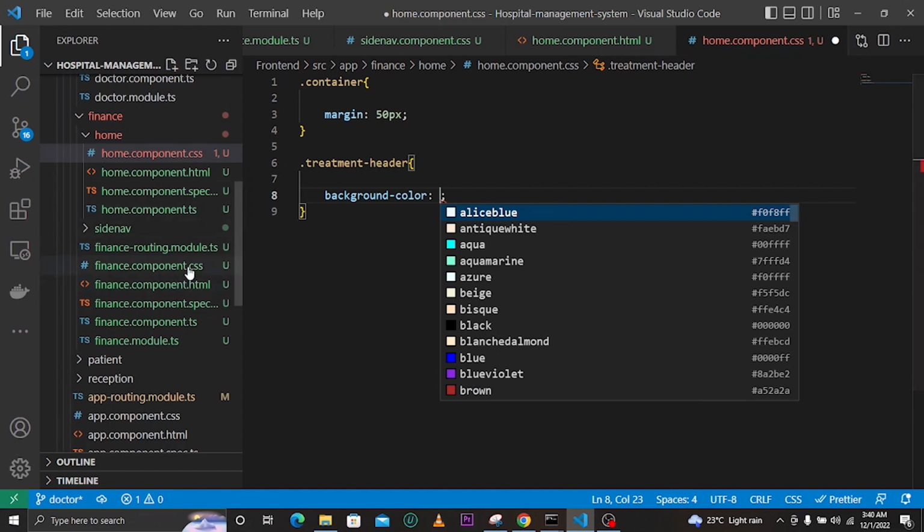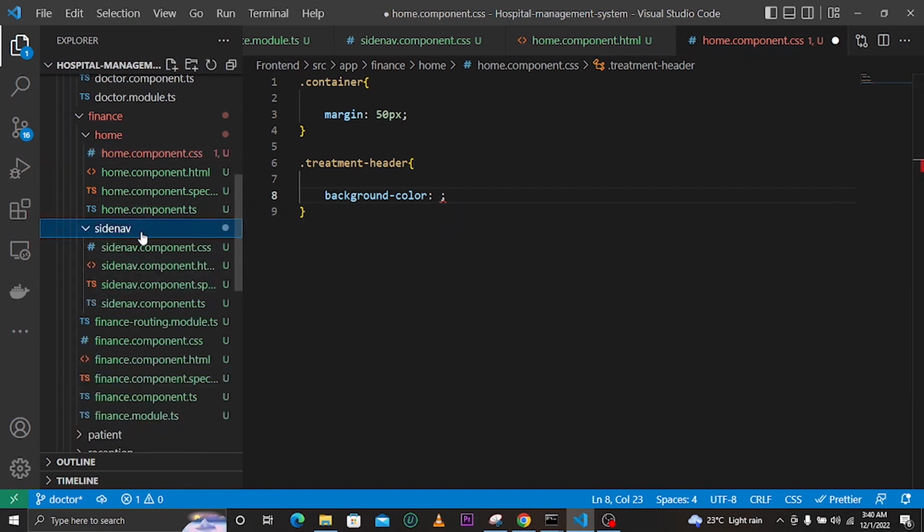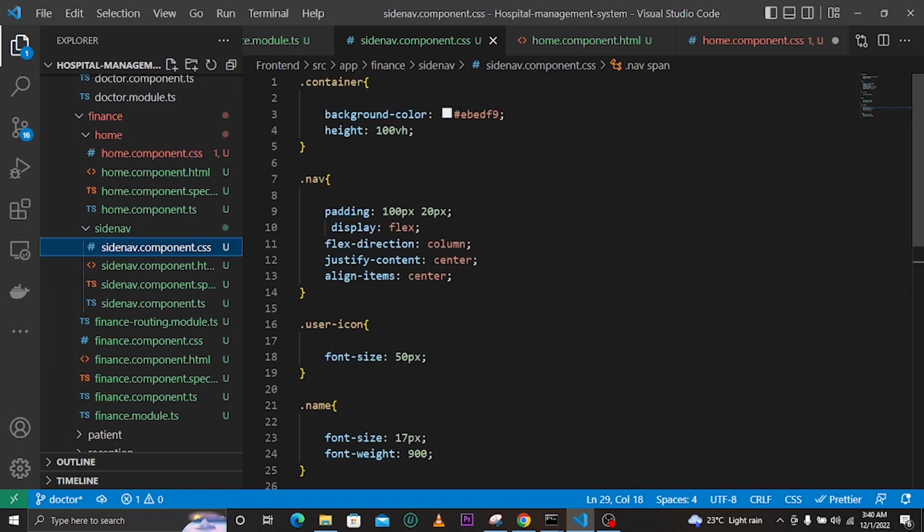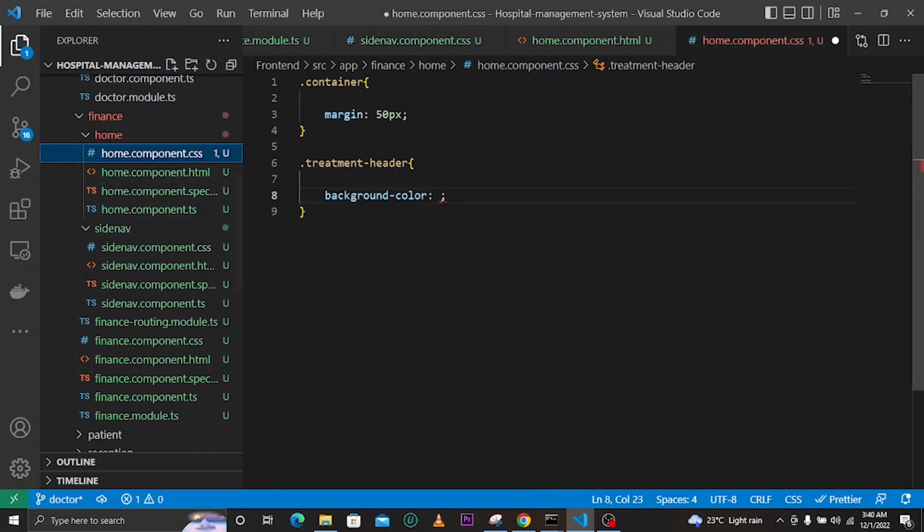So the other thing is the treatment header. So we'll have a treatment header here. You can call it the way you want. So for the treatment header, I just add first of all a background color, and in our case here I use the same color as the one that we used inside our side nav, this one here.